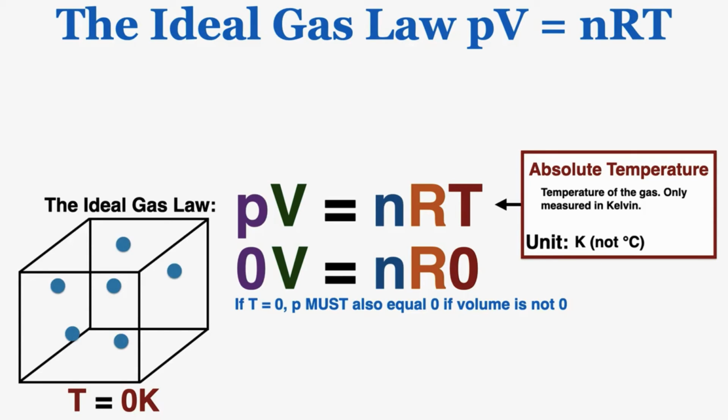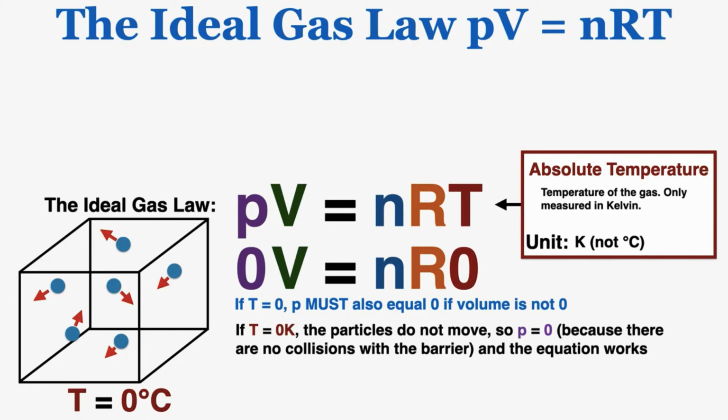And I remember that pressure comes from particles hitting the sides of the container. And they can only do that if they're moving. If the particles are not moving at all, they're not going to have any collisions with the sides of the container, so there won't be any pressure. So the only way for there to be no pressure is if the particles are not moving at all, which happens at a temperature of 0 Kelvin. So if we use the Kelvin scale for T, that works, because at 0 Kelvin, there is actually 0 pressure because the particles don't hit the wall.